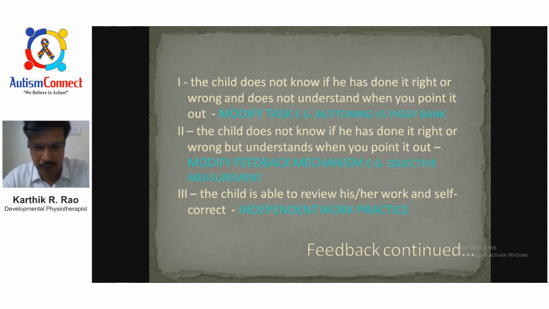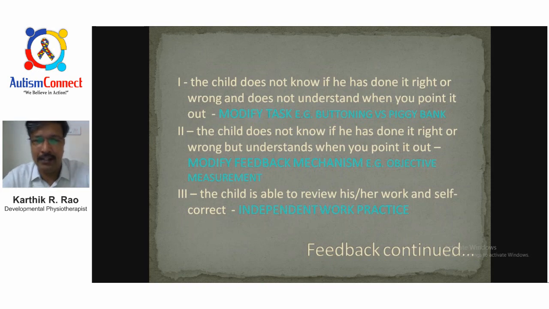Now this is the point at which I always try to work with the child: can I see self-correction? I see a child trying to fix a circle in a shape board, in a square slot meant for the square, and he tries it for some time and then realizes this is not fitting in, and he takes the circle and puts it in the place for the circle. Now, if I see this self-correction, it means the child is able to appreciate the feedback he is getting from the board, and this is the child who is now ready for independent work practice, because now he can do the work without my presence.